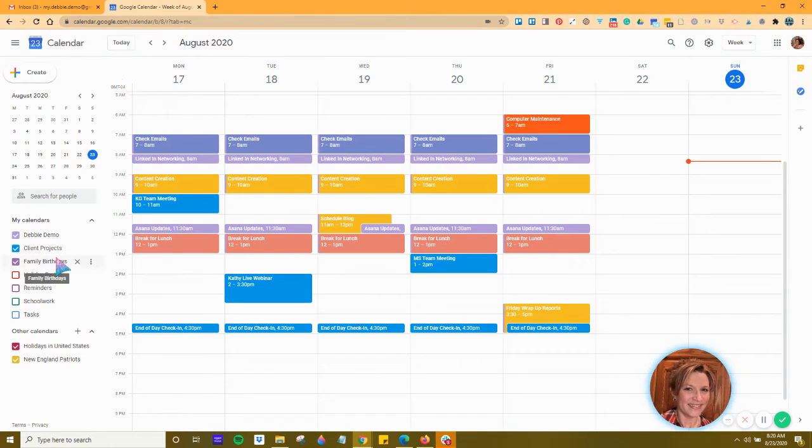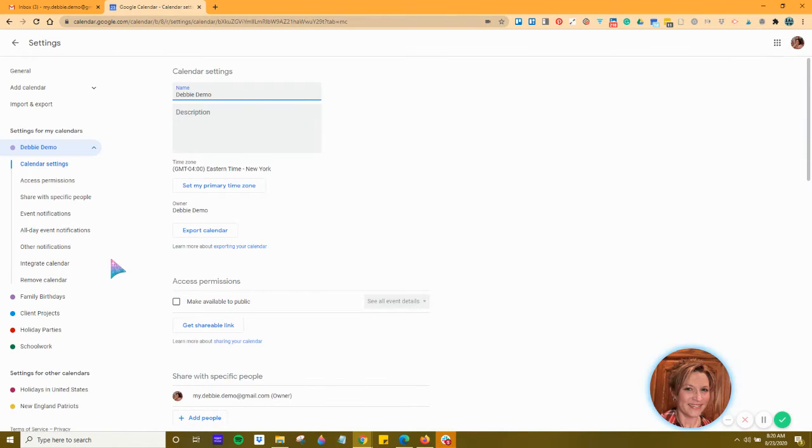The other place is simply just to go where your calendar is listed here on the left. These three dots will open up that share setting a lot faster than going up through the settings icon. So when you click those three dots, just go to the settings and sharing, and it takes you to this same place just a little bit quicker.